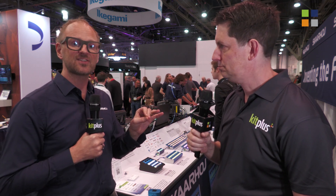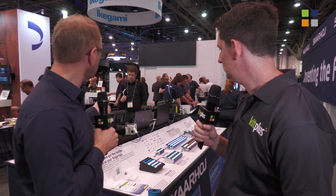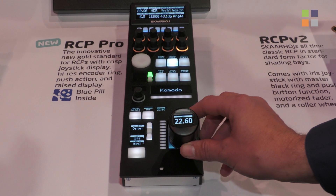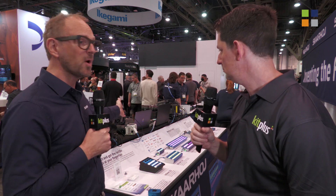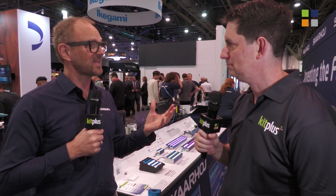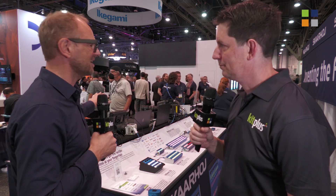The cool thing this year is that it's also moving inside of the controllers, so some of these products now have the power of BluePill built into them. Some of those I would like to mention is the RCP Pro, which we have had around for some months already, and that is capable of controlling very popular cameras like the Red Komodo camera right here, to mention just one thing. Also Canon has brought out products with the XE protocol, and they are supported with the BluePill Insight that is living inside the RCP Pro.